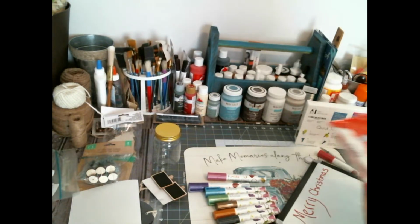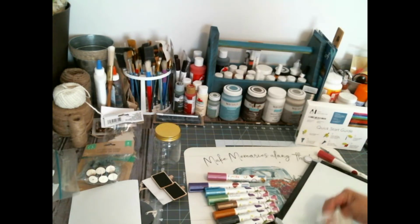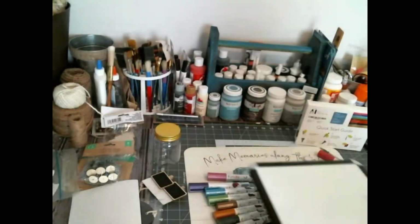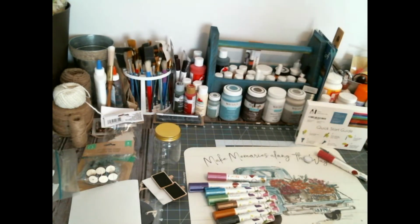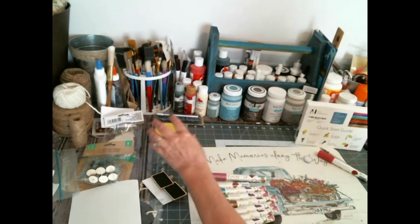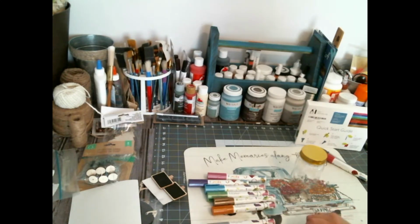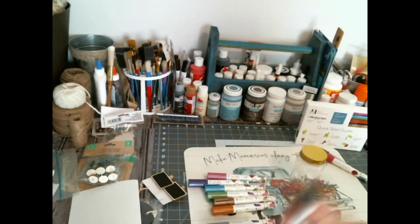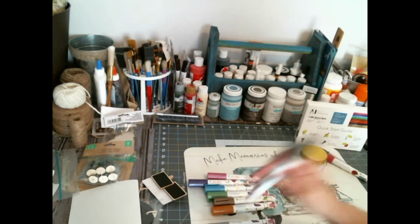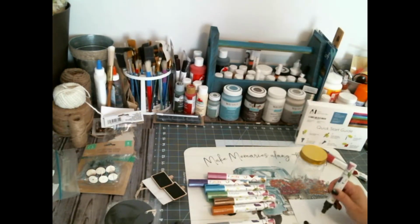I was trying to read on there to see if it said the color. And then the caps have little clasps where you could put them onto a binder or notebook, or I don't think I'd recommend a shirt pocket. I don't know. And at the very end, I go through and write down with each one of them what color they are. And like I said, I couldn't tell a whole lot of difference between the pink and the red.